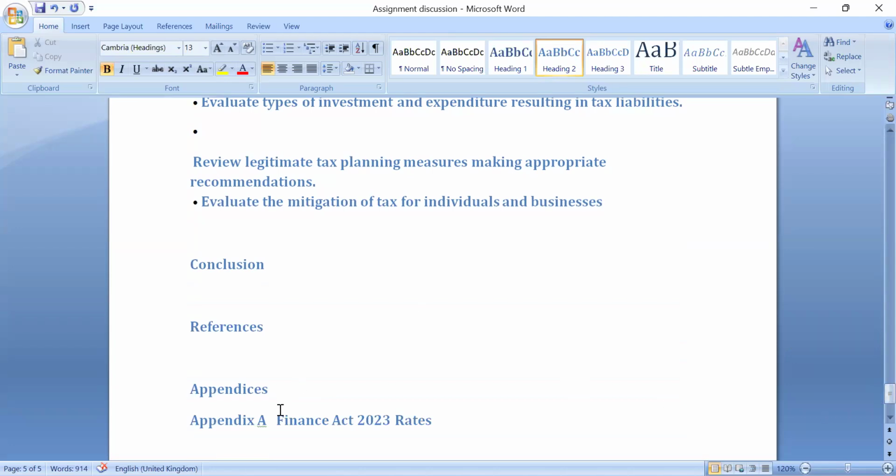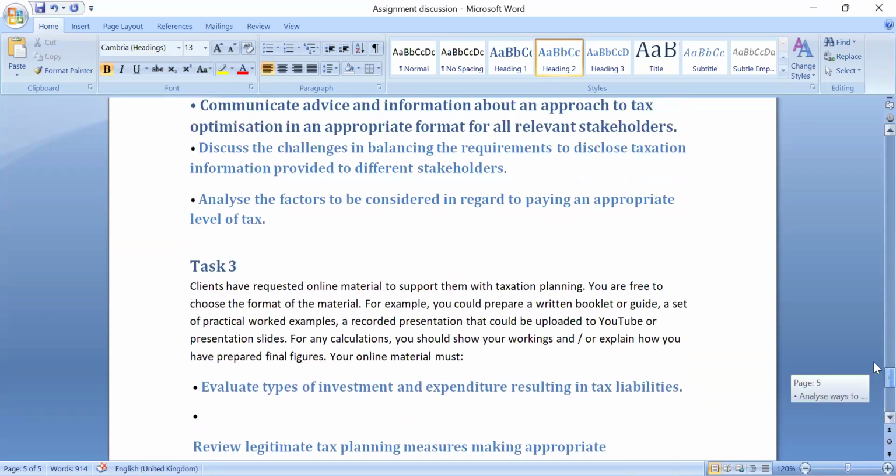And if you want to refer to the finance sector you have used for this assignment, you can copy and paste it or snippet it into an appendix. So in your discussion, you can cross reference as well, which is absolutely fine. Then at the end, it's good to have a conclusion and the references. When we do the references, it's always good to cross reference.